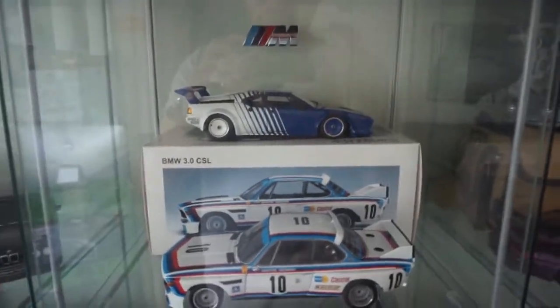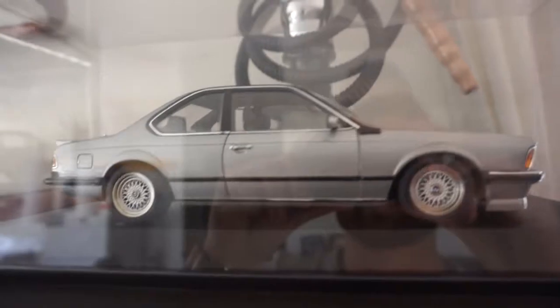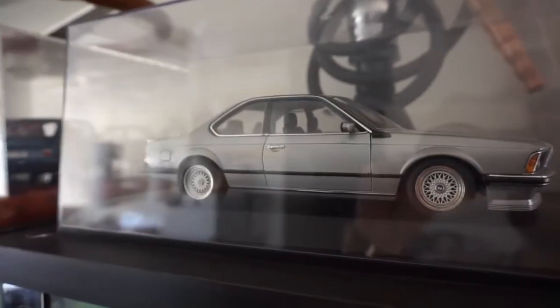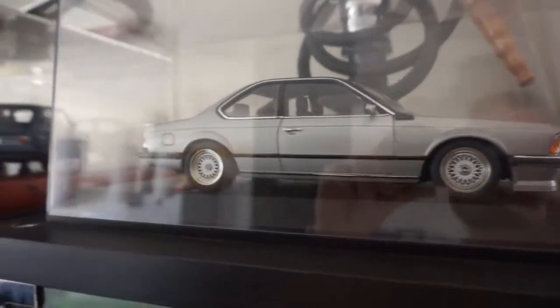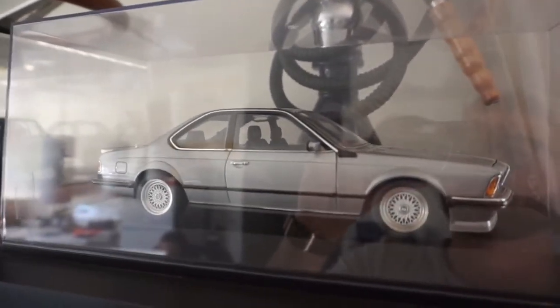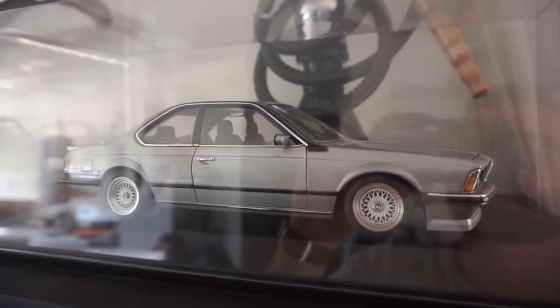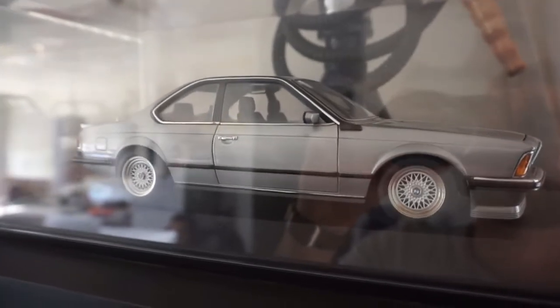One of my really favorite models is, obviously, I think you'll guess, this one. Mostly because I had the exact same car. Well, not the M. I had a 6, for all you guys that know me. The funny thing is, my dad had bought this model when I was almost 10 years old, I would say.